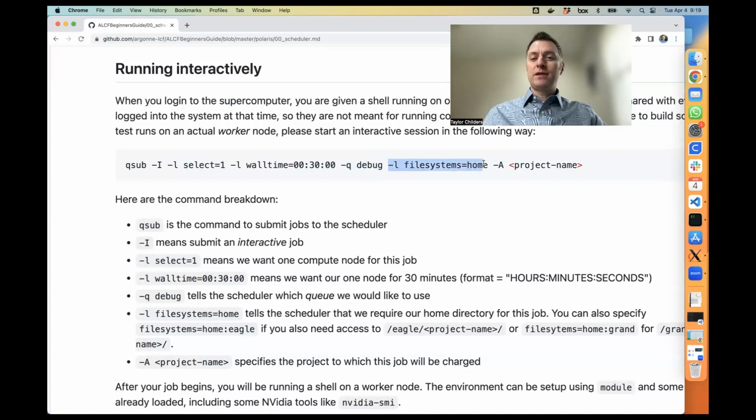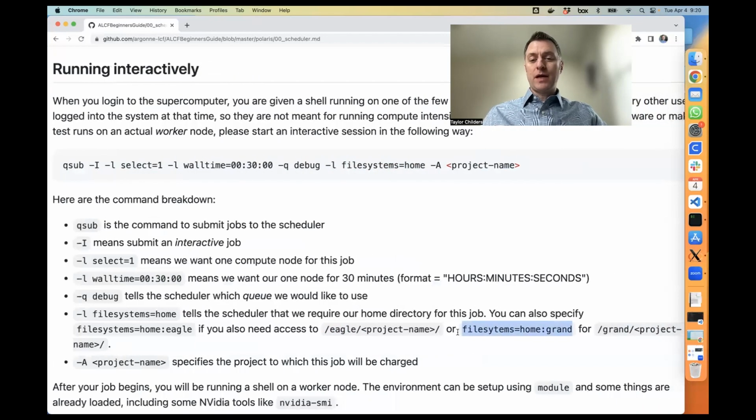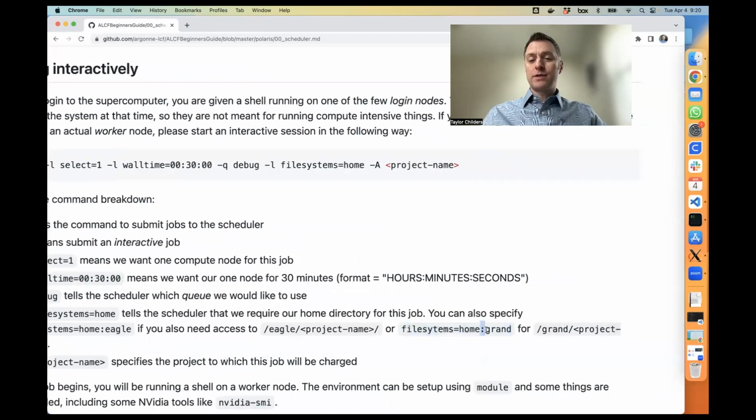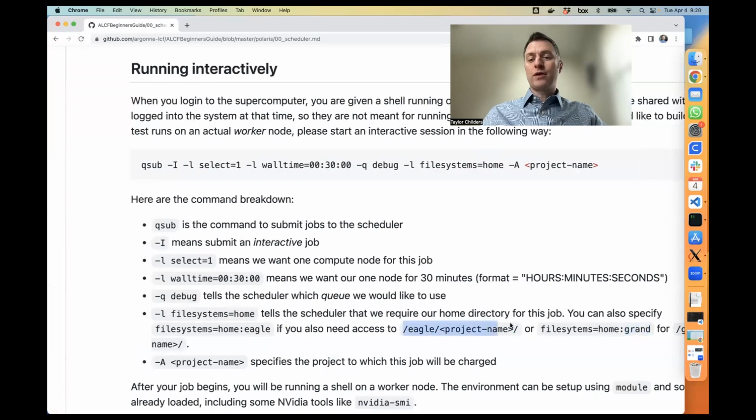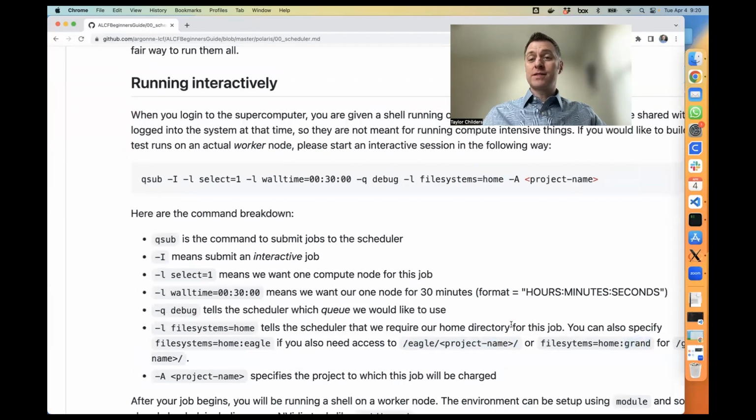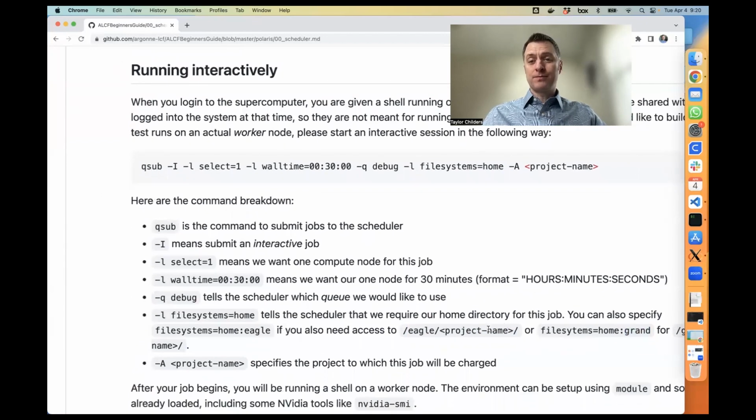The other thing you need are the file systems. At the moment, we have the ALCF Beginner's Guide installed in our home directory, so I need access to my home directory. Otherwise, you might include Eagle or Grand in the file systems, which I note down here. You can add these as colon-separated names for Grand and Eagle, and that makes sure that on your worker node those file systems are mounted and accessible.